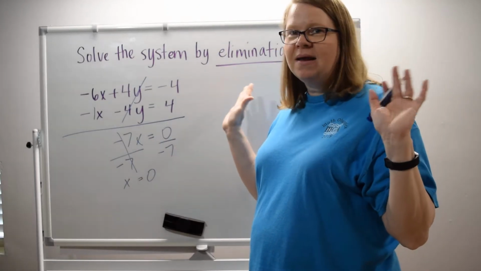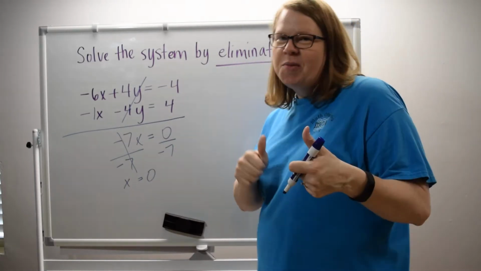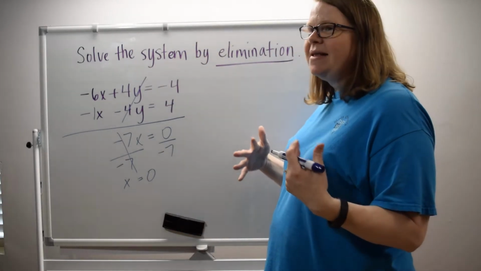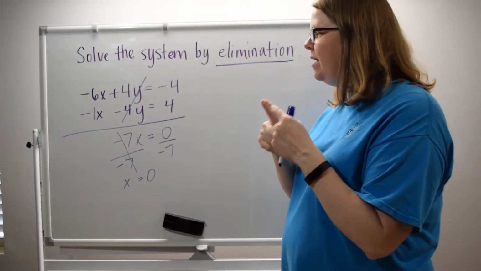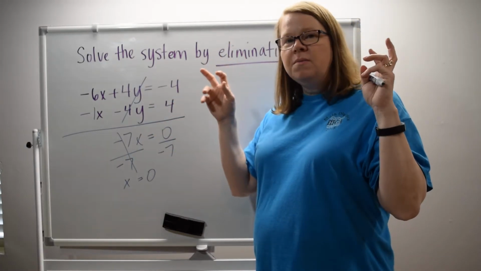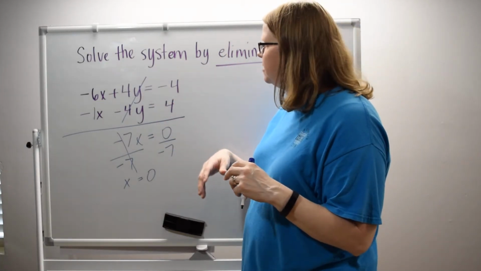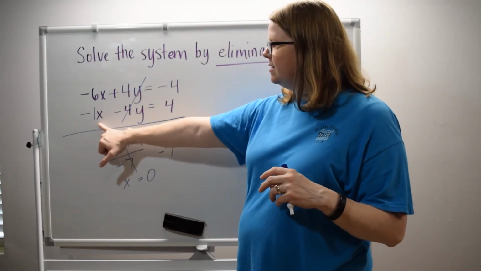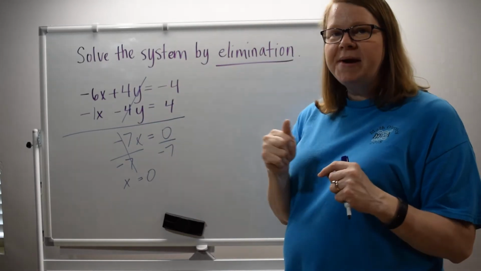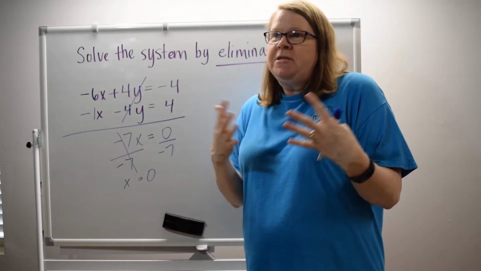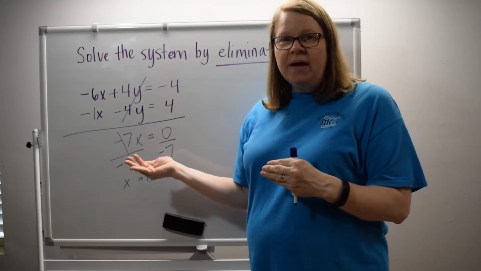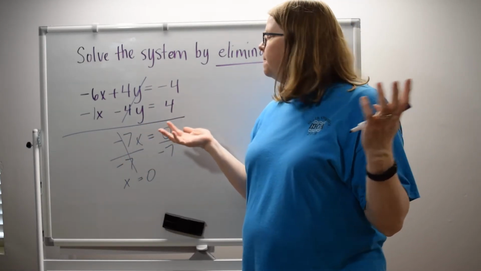Lots of times my students panic when they get x is 0 for some reason. Don't panic. It's okay. Alright, so we're solving a system. That means we're going to find this coordinate pair that we could plug into either equation and it would work. It would make a true equation. So that means that if we plug in an x here, we can solve and figure out what the y value is. So we're going to pick an equation. You get to choose. It doesn't matter which one you pick because the answer is the same thing either way. As long as you do it right, you'll get the same thing.